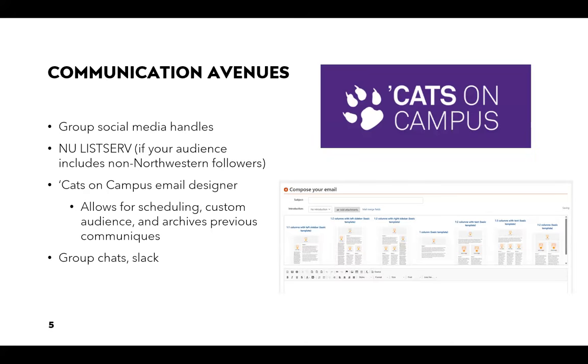And then, of course, there's group chats in Slack. What I'll say about that is those can be helpful when you have an immediate need, like if you're all at an event and you don't have everyone's phone number, that can be a preferred avenue for telling someone something needs to be brought to the stage, or we need an extra person out in the front of the house, or whatever the need is.